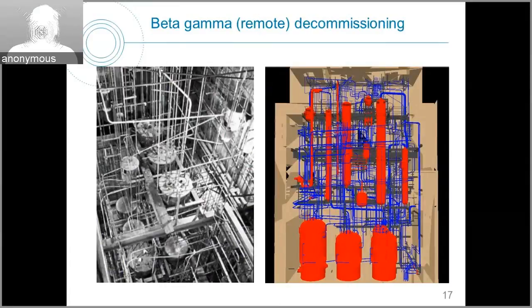So, for instance, there might be heels and residues in certain vessels or certain pipework that if you can find out where this pipework is, remove it, and then treat that, then the whole classification and radiation levels of the cell will be reduced. So that will give you a much simpler solution. But when you're looking at these pictures of these facilities, that's not an easy task. I mean, how do you identify where the heels are and the residues are in facilities that have got thousands and thousands of meters of pipework?